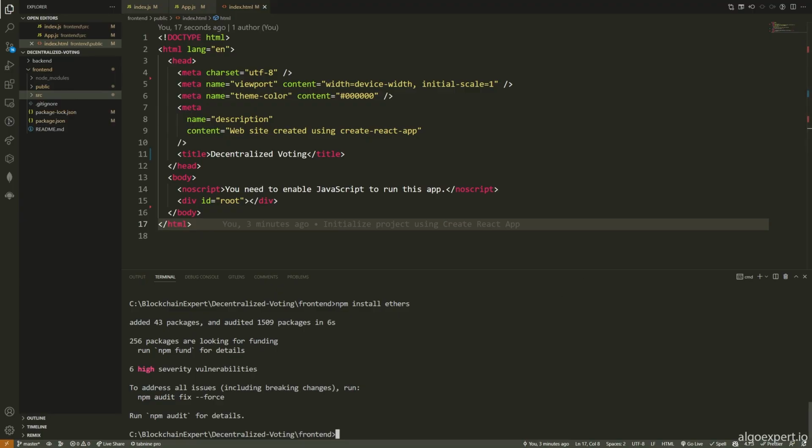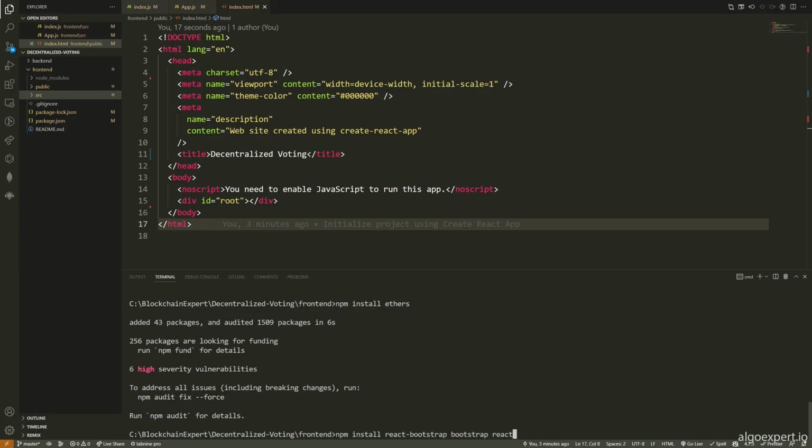Next, we are going to install Bootstrap. Now, Bootstrap is a front-end framework that allows you to easily use CSS. So rather than writing any of our own CSS, we're just going to use some Bootstrap classes just to speed up the process here. So I'm going to type npm install, and then we're going to install React Bootstrap, if we can type that correctly, as well as just regular Bootstrap. Okay, so make sure you have both of those.